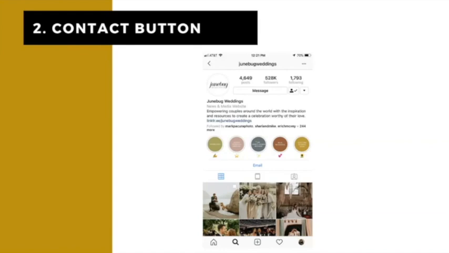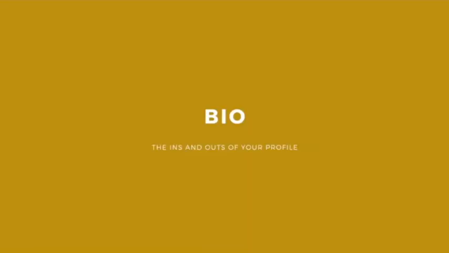Let's move on to a very important Instagram feature, your bio. Your bio is like a mini snapshot of your account, along with listing stats like number of posts, followers, and the number of people that you follow. Your IG bio also affords you the opportunity to brand your account and get people interested in what you have to say. So let's talk about what your bio should include.